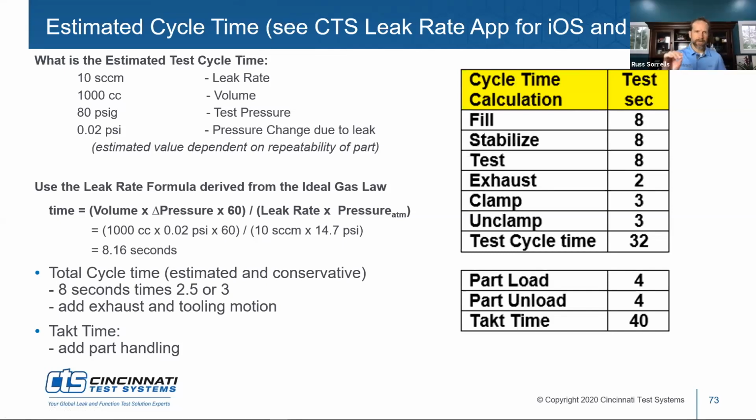One of the tricky aspects of this, and I know we got to keep trucking through here, but my experience with customers is they say, well, 80 psi doesn't come into play in that formula, Russ. So Gordon, I give to you. I said to you, well, 80 psi isn't a part of that formula. Why not? Well, you're pressurizing your part, and your part now is leaking into atmospheric pressure. So it's based on the leak path, not so much the test pressure. Test pressure is not part of the ideal gas law. However, it has everything to do with the thermal events of compressed gas on your part and the stabilization. So it doesn't have attributes of measurement other than variables that are going to affect the test.